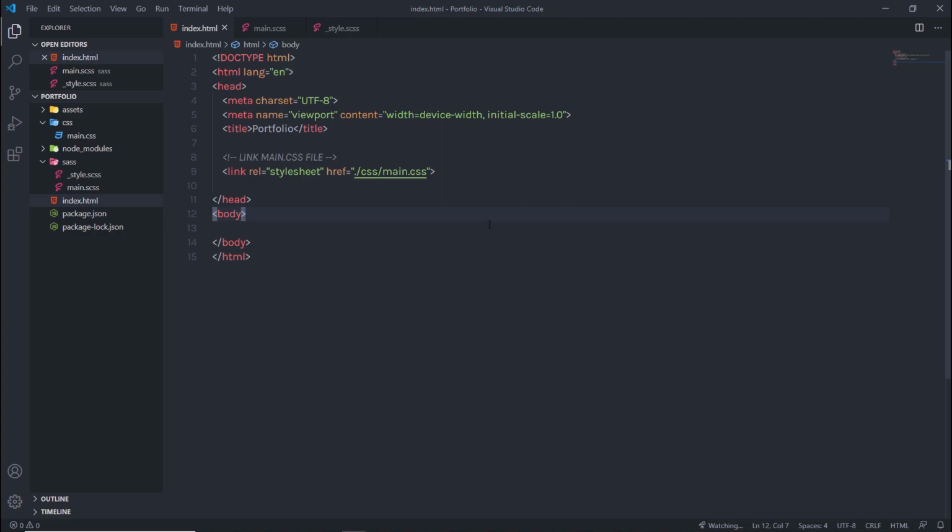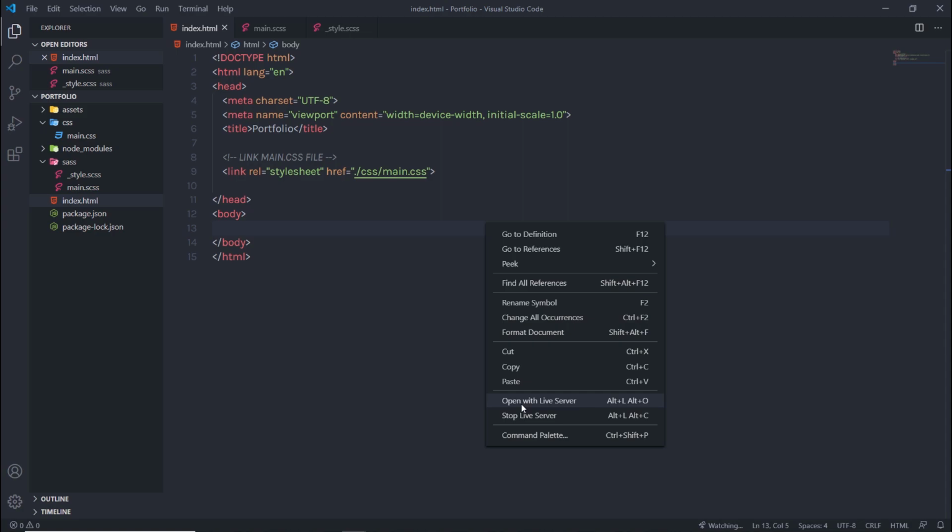So now I'm going to just right click here and open this file in the live server. We already know how we can get this option. We install the live server extension in the Visual Studio Code editor, and once you install it, you're going to have an option open with live server. Just click on it and open this file in the live server. Now once you click it, you can notice the file is now open in the default browser.